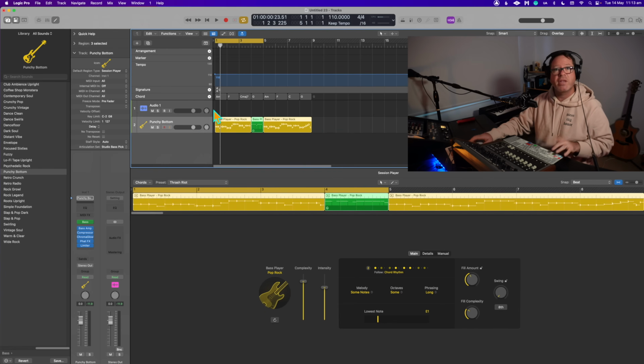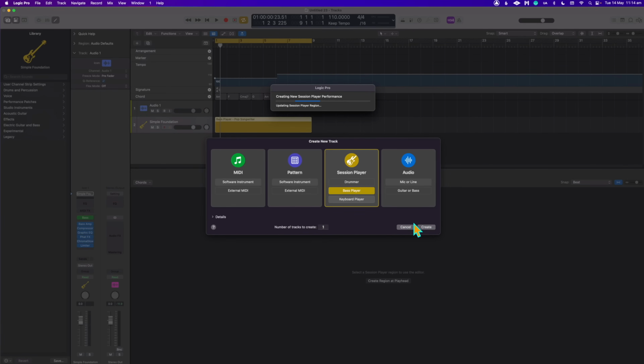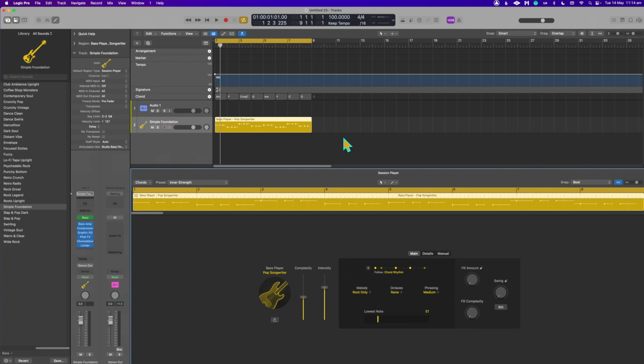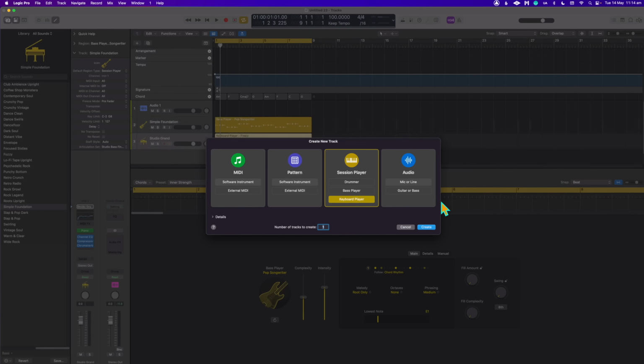I am going to try now the keyboards. Give that a whirl. Keyboards. So let's have a look here. So we'll get rid of what we did with the bass, and I'll delete that track. And at the moment, I'm going to leave this. Let's say, for example, I've got this chord progression in my head. So now let's open up a keyboard. Let's see straight away what we get. We'll open here, updating session player region. Oh, whoops. Okay, I must have clicked bass. That's all right. I forgive myself.